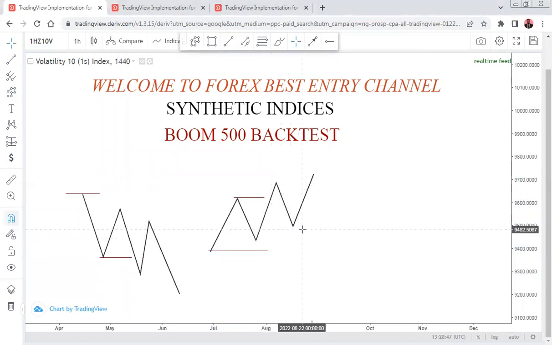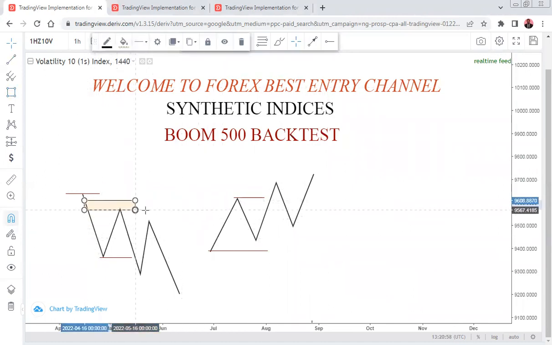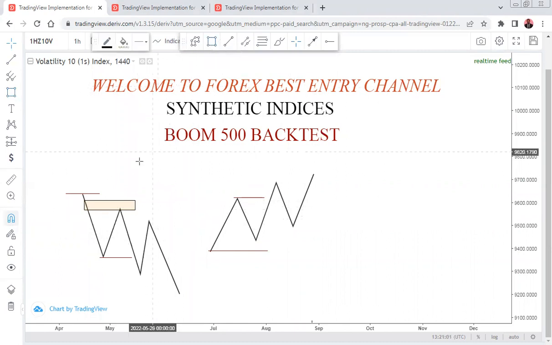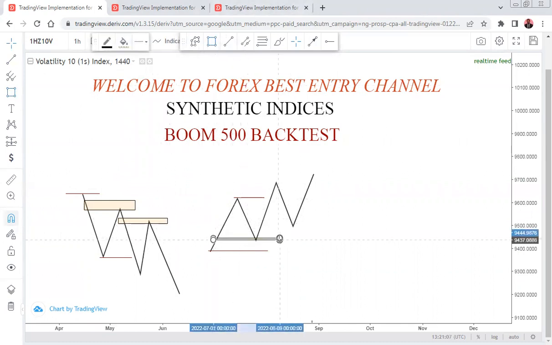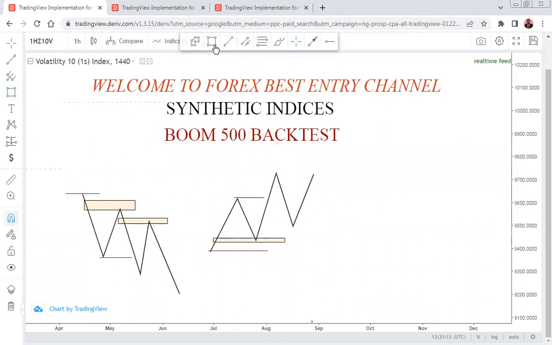Then number three, you want to be able to spot the institutional candle that captured liquidity and led to a break of structure. So in this regard, you want to wait for that candle around this region and sell downwards. If it's on the bullish run, you want to wait for the candle around this region and then you buy upwards, taking price higher.